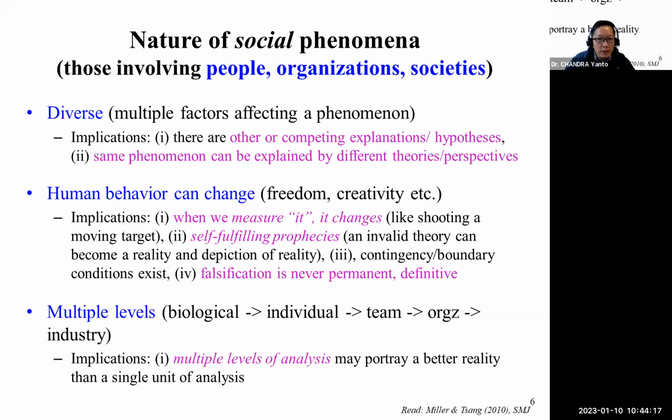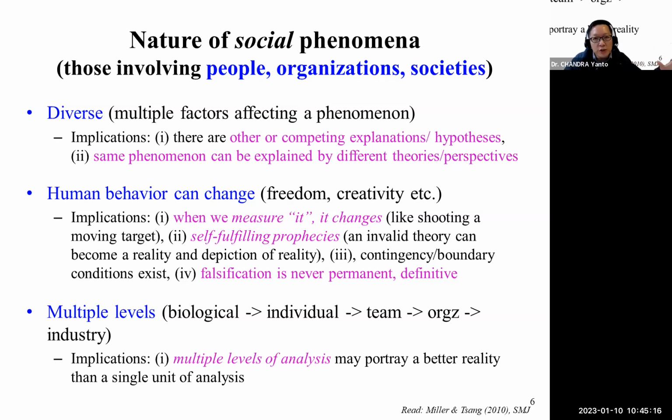So what makes social sciences very unique and very special is the nature of the social phenomena that we are studying. We are studying people, organizations, and societies, and we do know that they are very diverse, right? So you could do a study about, for example, people's preference toward organic food in some European countries. But the findings that you have there may not be the same as the findings you would have if you do this research in Asia or in China or in Hong Kong, right? Because of the diversity, there are cultural differences, there are biological differences that drive the differences in what we think is the truth.